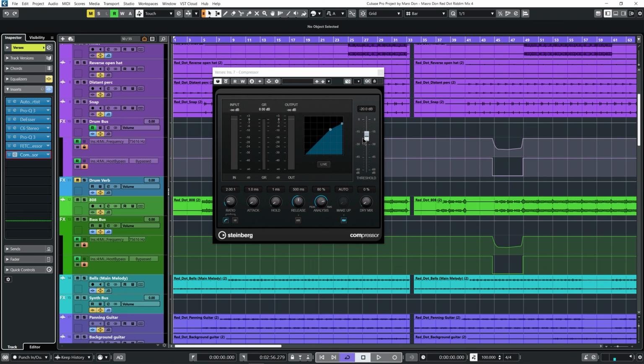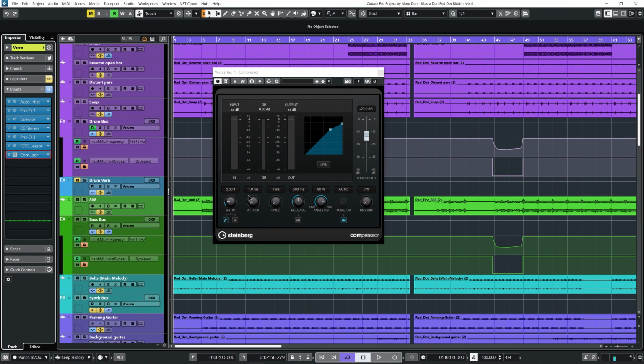Let me repeat that again. If the input signal exceeds the threshold at a ratio of, for example, 4:1 or 8:1, it only compresses by 1.